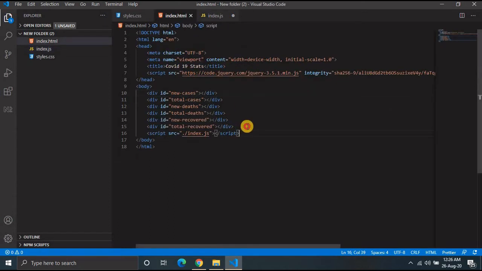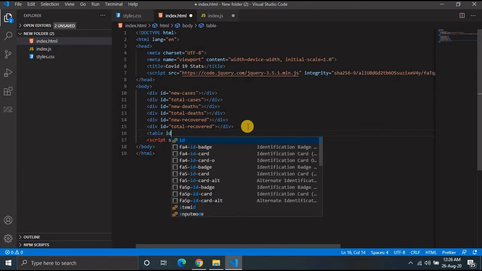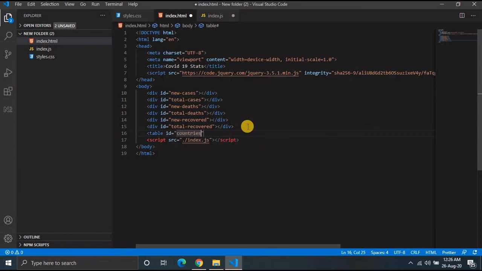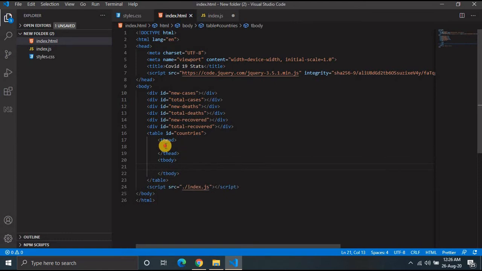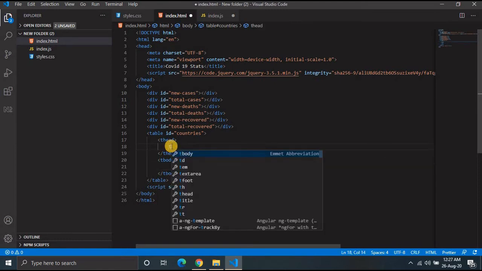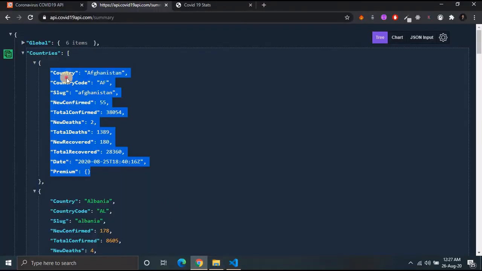So okay, let's make a table for this. As these are the countries, we can show it in a table. So let's say a table with id of countries. Inside I want a table header, and I want a table body. I am just giving the things I need.